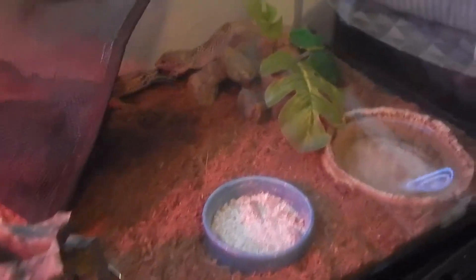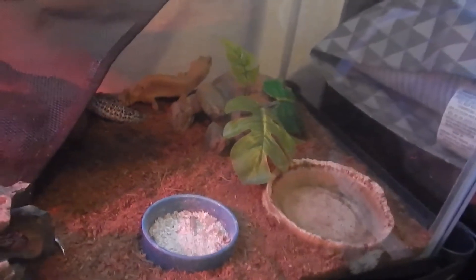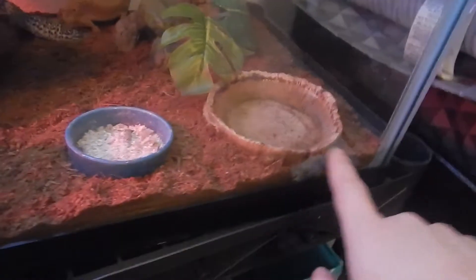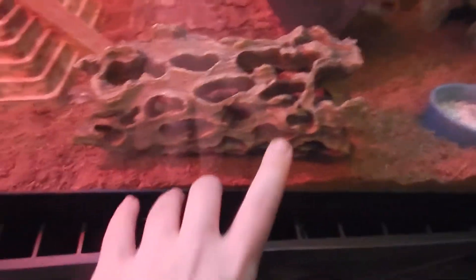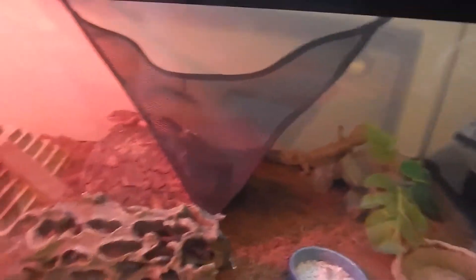We got another little hide right there — that one was inside Zeke's first cage. The geckos have been getting along amazingly ever since we put the new little guy in, so we have no worries about them at all. Over here I put in a little bit of greenery — we're actually going to be trying to find more. We also got them a better water dish and food dish, which was from their last tank and they really seemed to like.